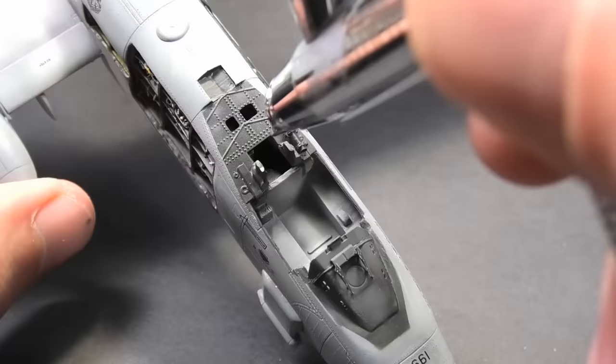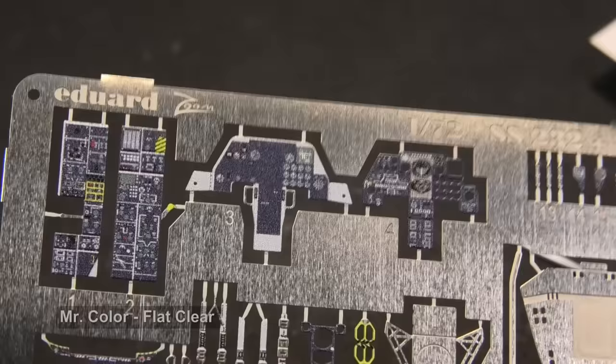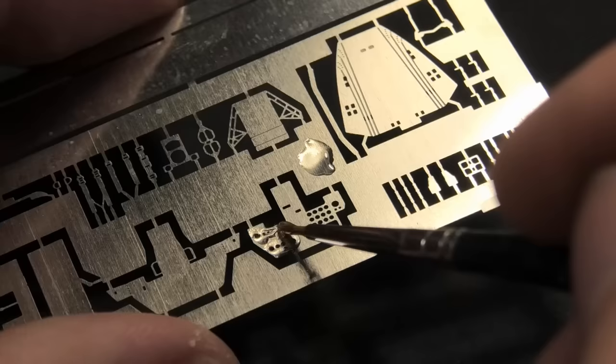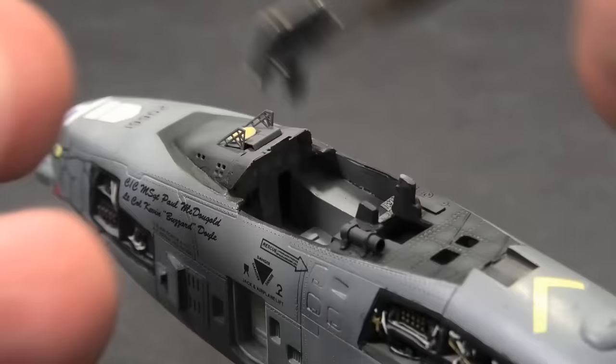I decided to assemble the cockpit after painting, because particles from the airbrush usually make it dusty. This way it will be nicely clean. I have a pre-painted instrument panel in the AdArt detail set, so why not use it? Also, it is good to make the cover glass from clear varnish.